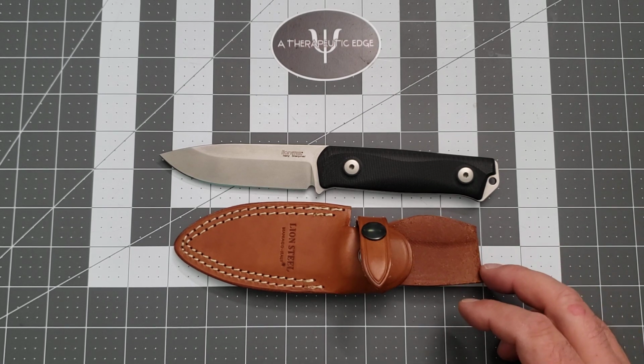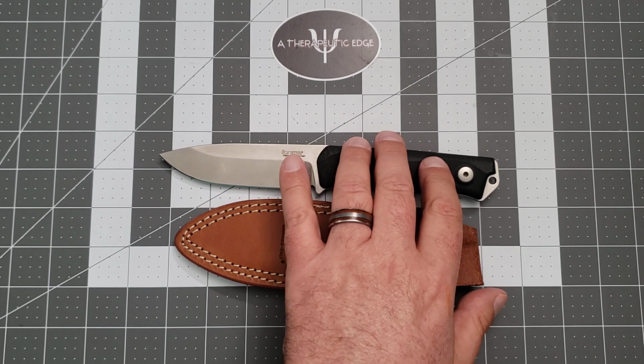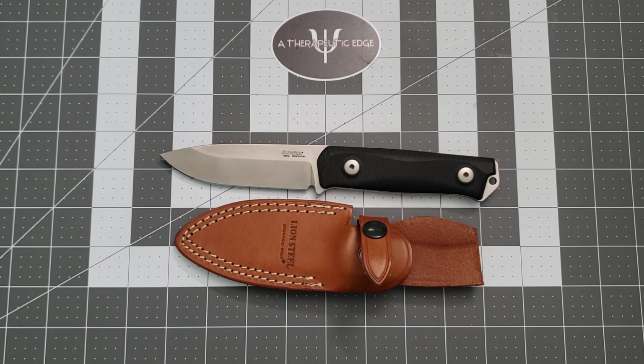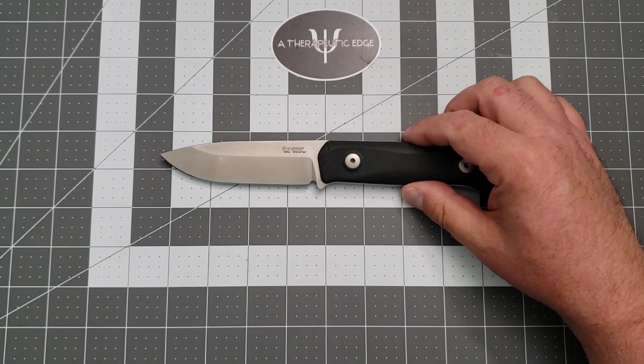That is Lionsteel doing their best. And these are about 155, 160 bucks, same as the other one. It's a really reasonable, actually I think it's 140. Very reasonably priced for what you get. If you're looking for an outdoor tool, something that is going to hold up to the use you want to give it, these two, man, this last one from earlier in the week and this, the B41, really excellent blades from Lionsteel. I'm really thoroughly impressed.